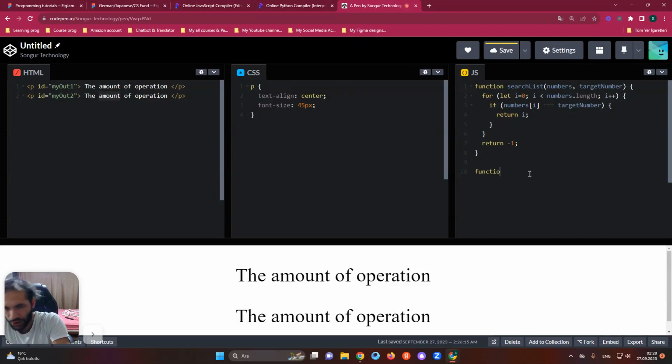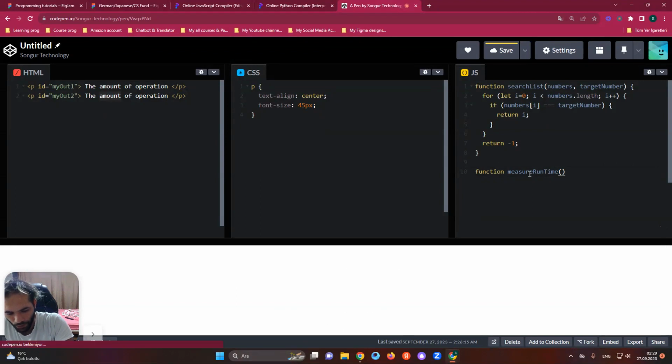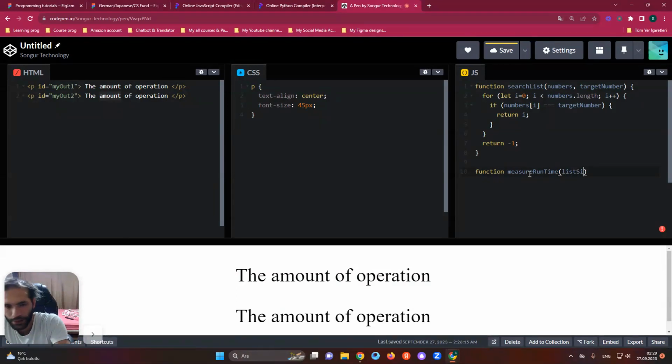We can just say function measure runtime, and then we'll put in here list size, number of calls, and output elements. It will be our elements that we want to document the HTML way.